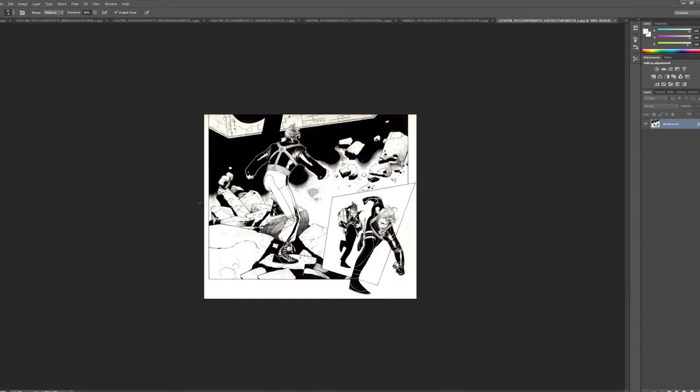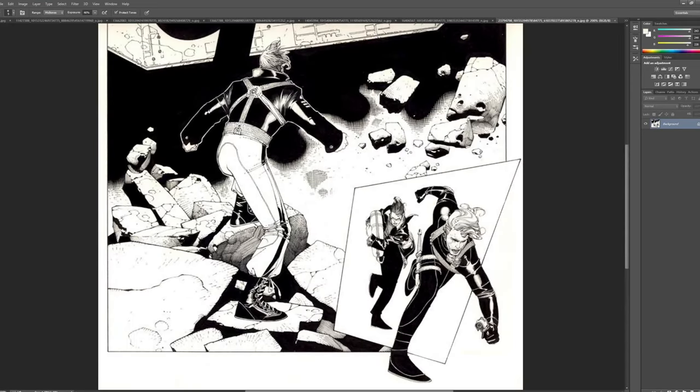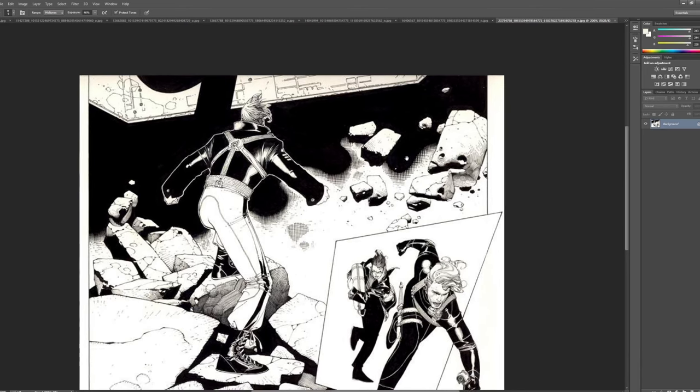All right. This is scanned off the original art. It's not a super high-res scan, but this is the bottom half of the tank page. I can't remember why I scanned it, but I did. This is probably on my old scanner.